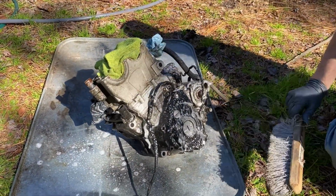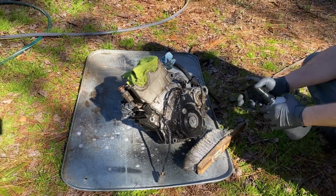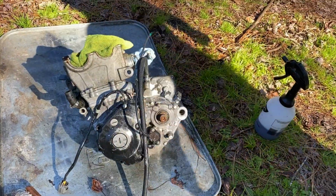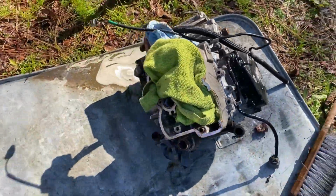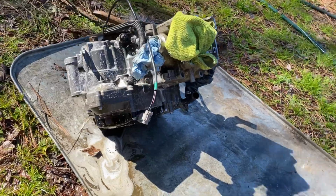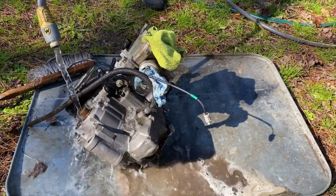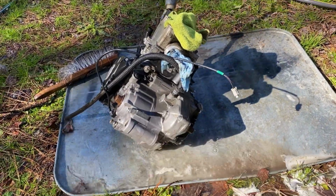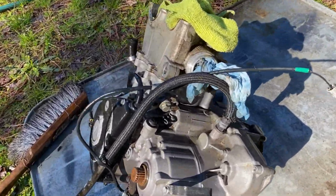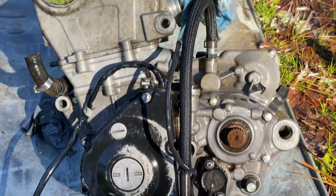I'm going to hit this thing with a wire brush, like a real wire brush, so I'm not worried about scratching it. I mean, it's been sitting in the yard for 10 years. Doubt it'll even run, but we'll see. Only time will tell. I'm just going to hose this thing down, and the crud just runs off of it. Man. All right, so now that's done. That completes the cleaning part.